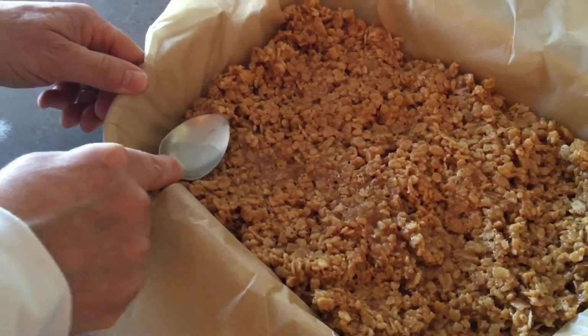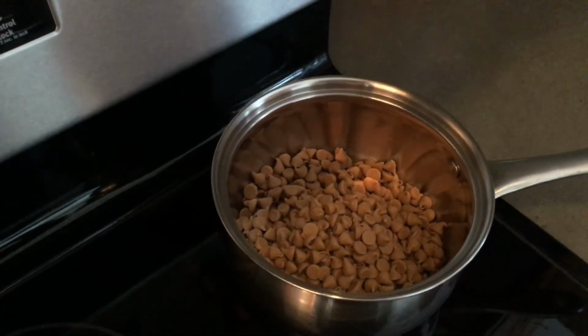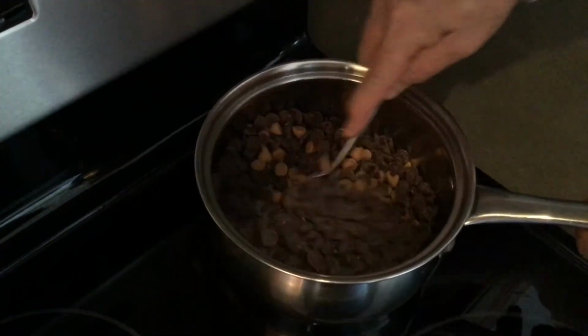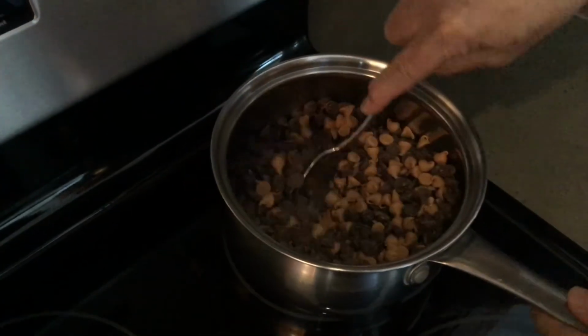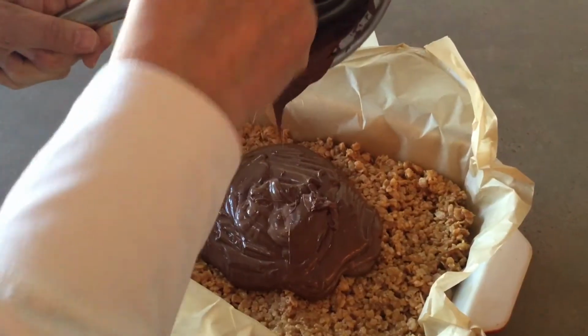Cut off the top of the chocolate chip package and the butterscotch chip package. Wash your saucepan and melt the butterscotch chips and chocolate chips on a low heat until they are completely melted. Pour this over your cookie mixture and spread it evenly.